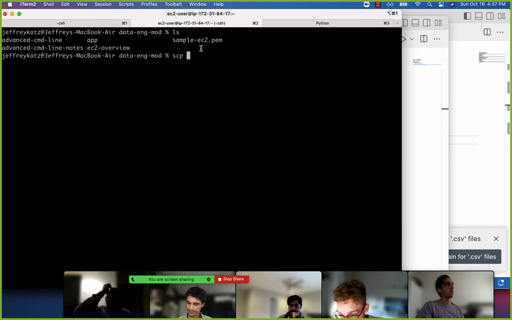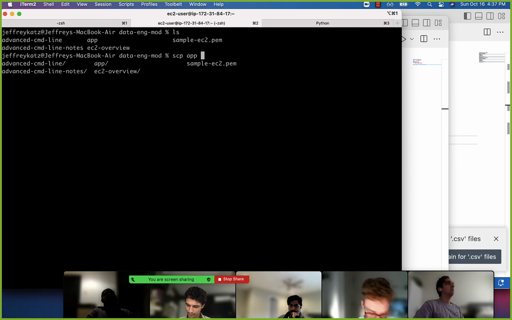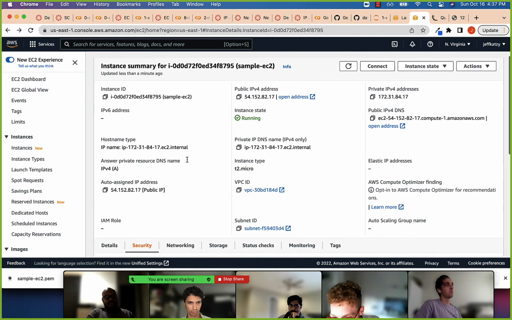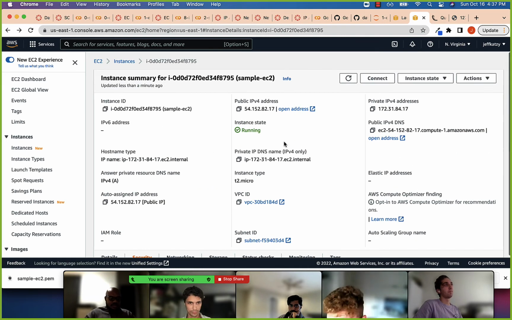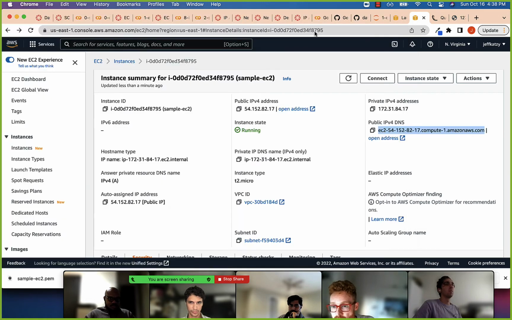All right, so I can do that. Yes, copy app into the Flask machine. Or sorry, the AWS machine. So that's going to be this IP address, I think. And I'm probably going to have to cheat. I forget if it's /home/ec2-user. Let me look.